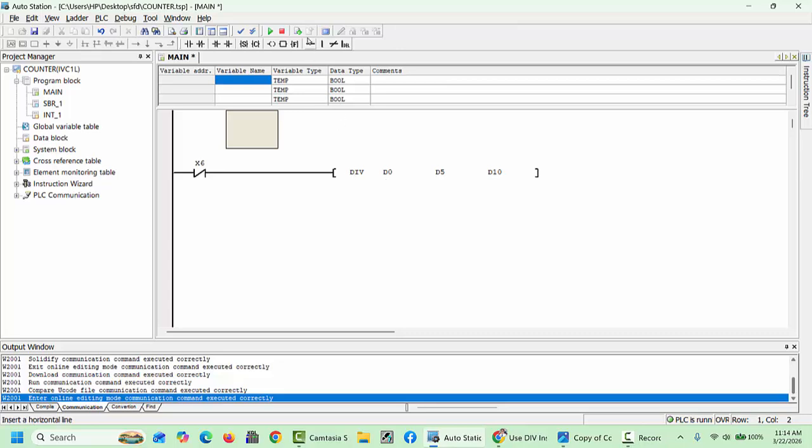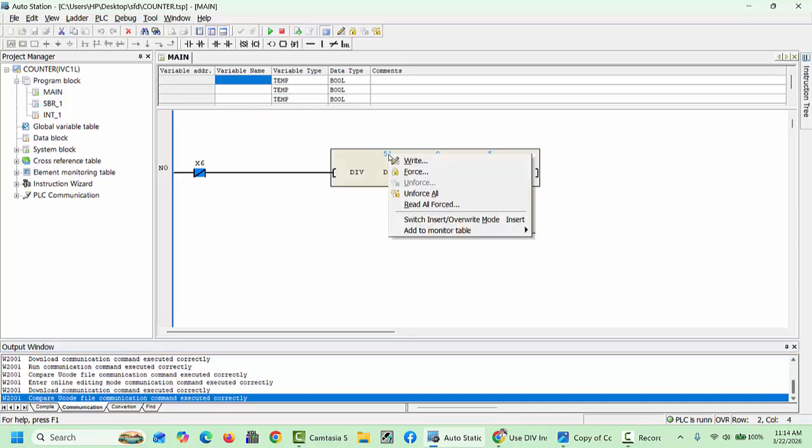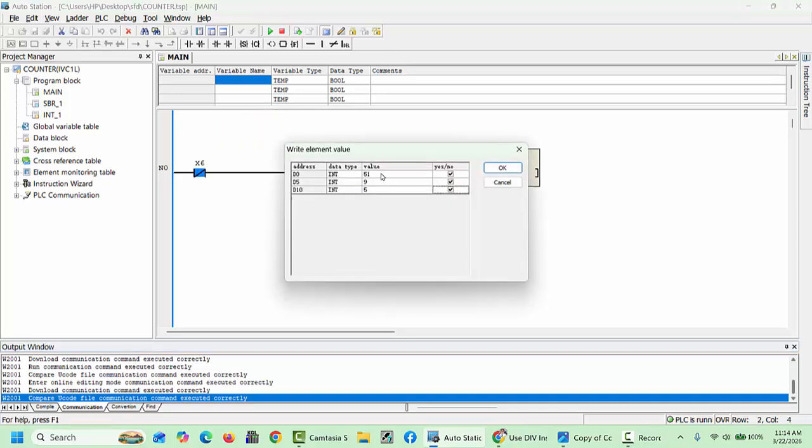As an example, we will monitor this program. First download it, and then type a value in D0. For this D0 we will type the value 10,000. This is our raw value, and we will divide it by 100.